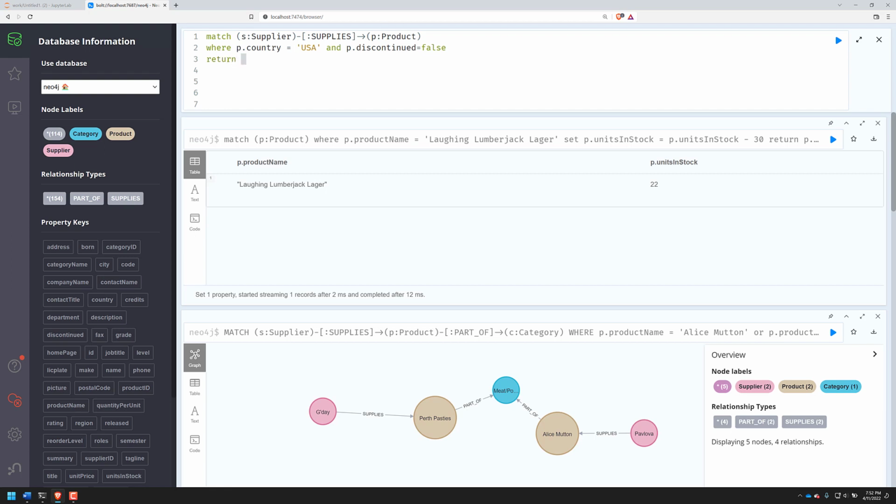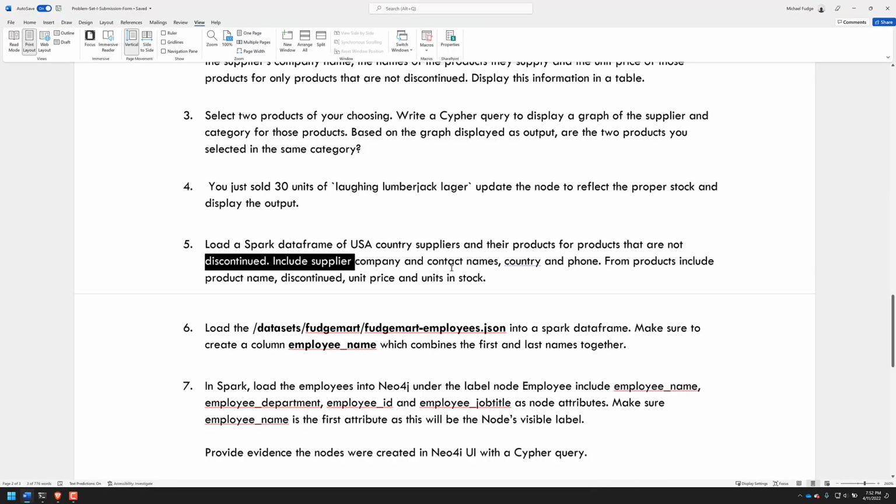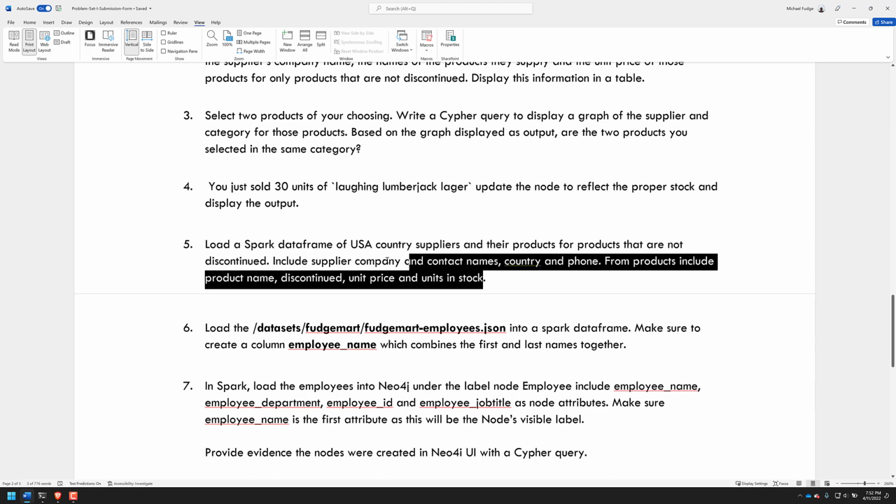Return what? Company and contact names, country and phone. Product name, discontinued. Oh boy, that's a lot. I can remember all that.